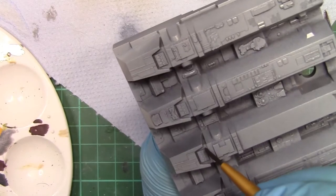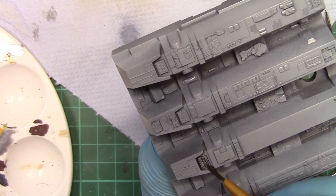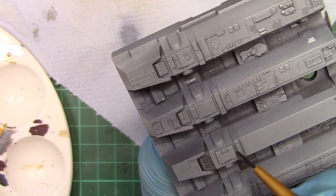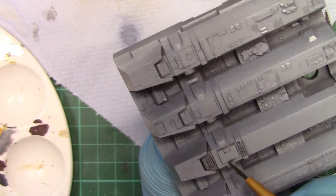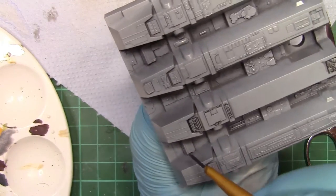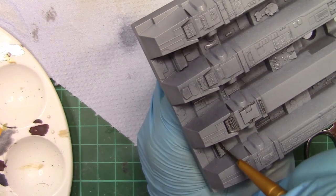Now, I did say in a previous clip I was going to start detail painting some of the greeblies. Yeah, didn't happen. Well, there's absolutely nothing stopping you doing that, if you so wish. I just haven't had time. That's why I've not done it. I think at some point I might come back and redress that balance.